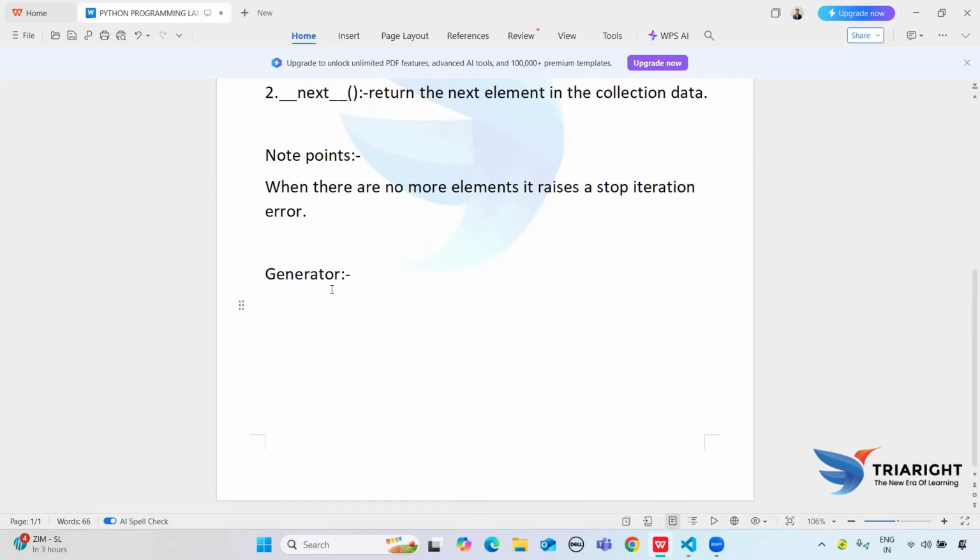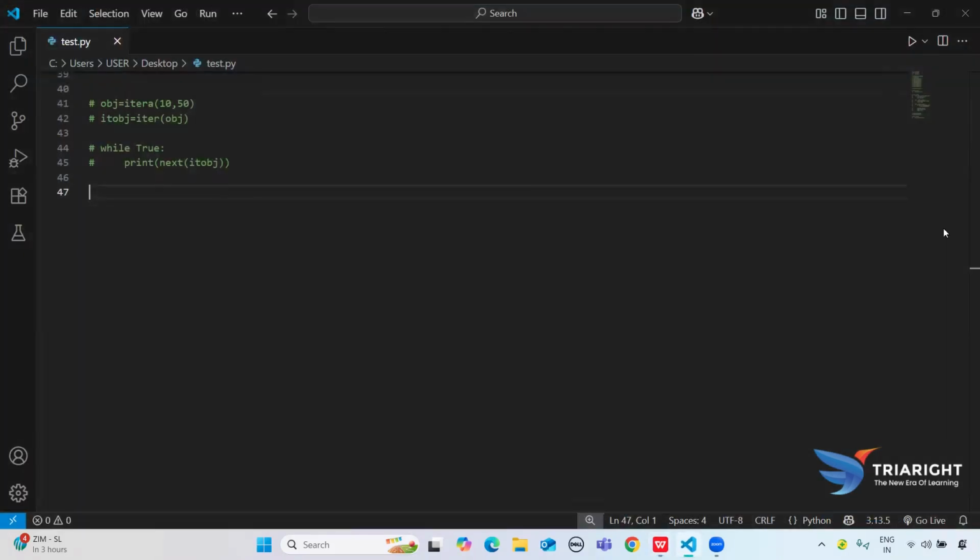While we are discussing functions, if we want to get some value, we can print it with the help of the print function, or we can use the return keyword to send the value outside the function. Now we will see an example so that you can get a clear picture. A generator is nothing but a function with the yield keyword.